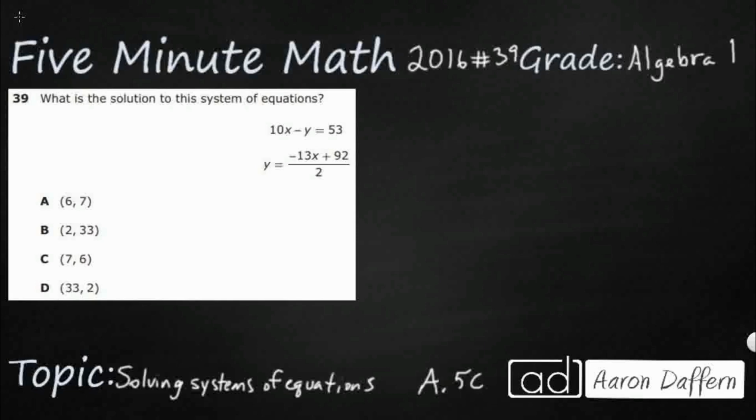Today we are looking at the Algebra 1 concept of solving systems of equations. This is standard A.5C in the great state of Texas, and we are using item number 39 of the 2016 released STAAR test. If you haven't done so already, please go ahead and take a moment to pause the video, work this problem out on your own, unpause it, and we will look at our answers together.